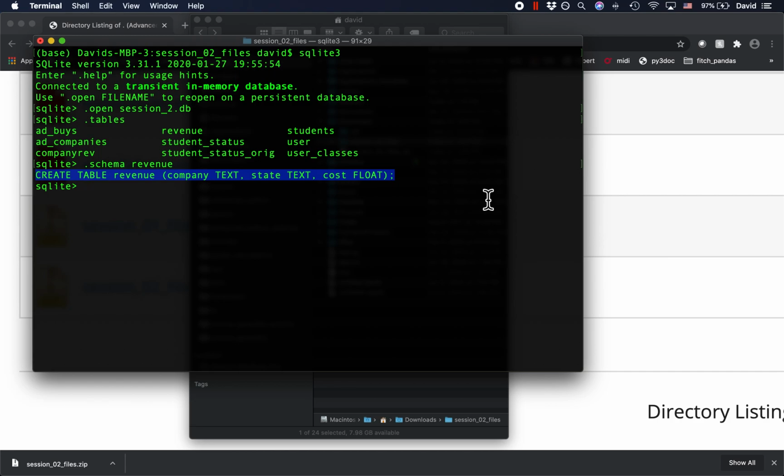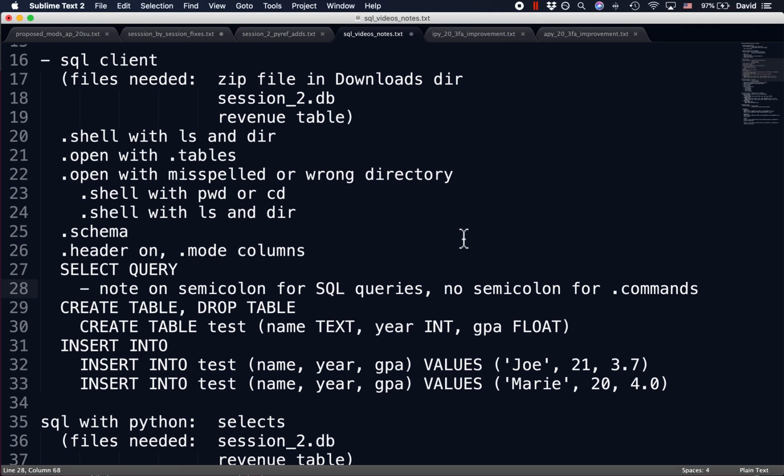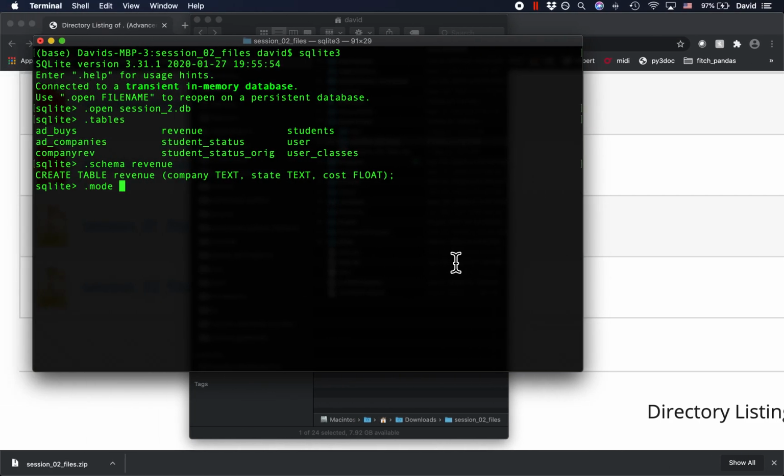Now, before we go any further, I want to show you two other commands that you're going to want to issue in order to look at data inside the table, because that's what we'll do next. First, we're going to say, shoot, I've forgotten the name of it. It's .mode columns, that's what I thought, and .headers on.